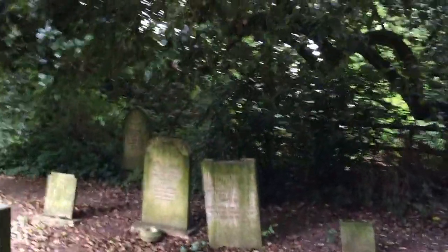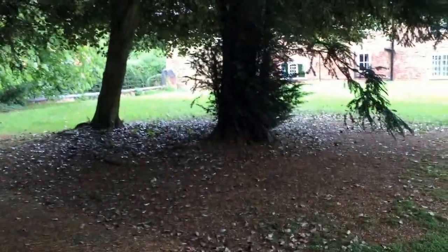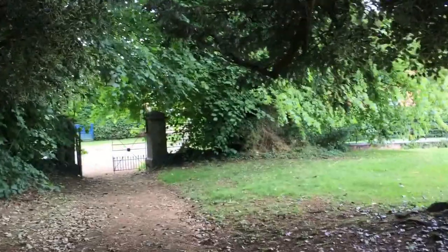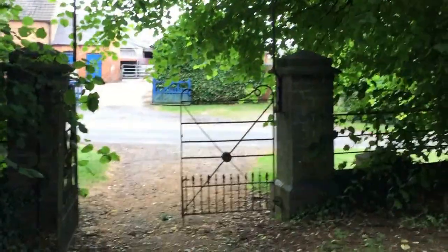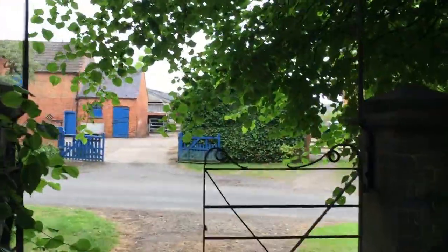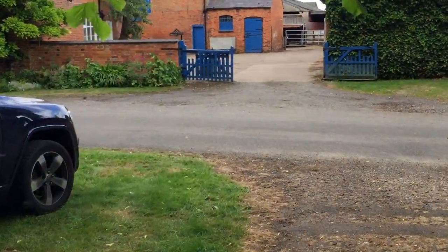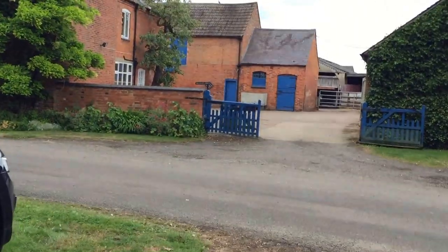What's over here? So, these are 1975, 1969. These are all fairly recent. I don't know what the deal is with the tombstones, but they don't really go back further than the 1800s as far as I can tell. I think 1700s is the oldest that I've seen. Usually that's inside the church, kind of in the floor. They'll etch something under the floor, like on a tile of the floor.